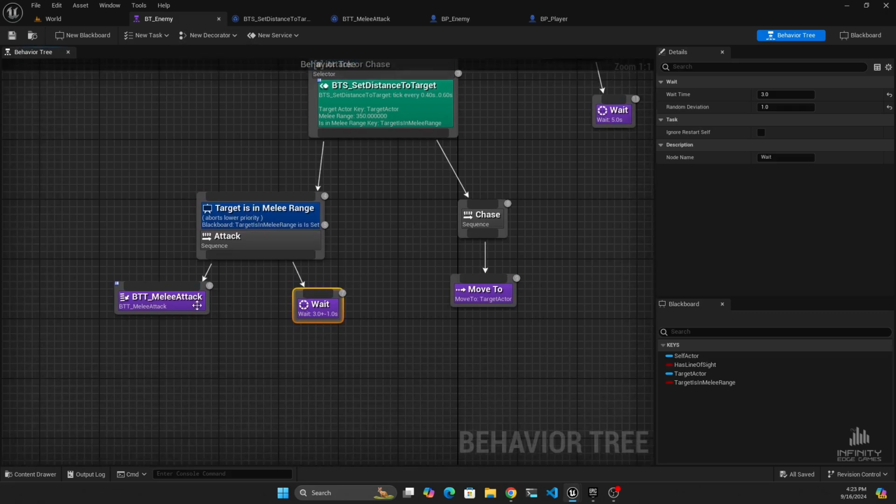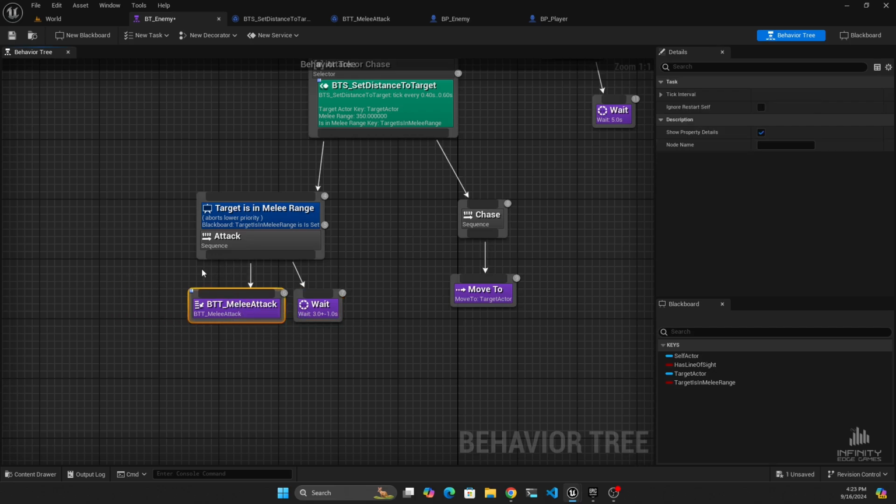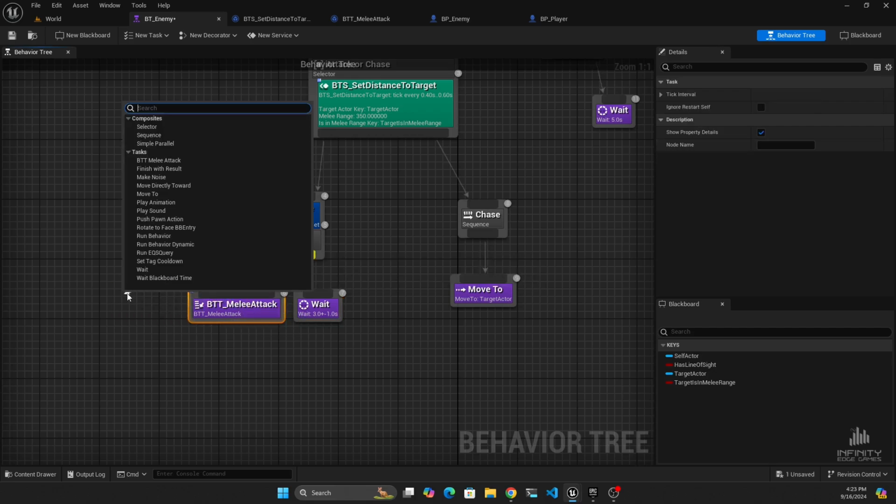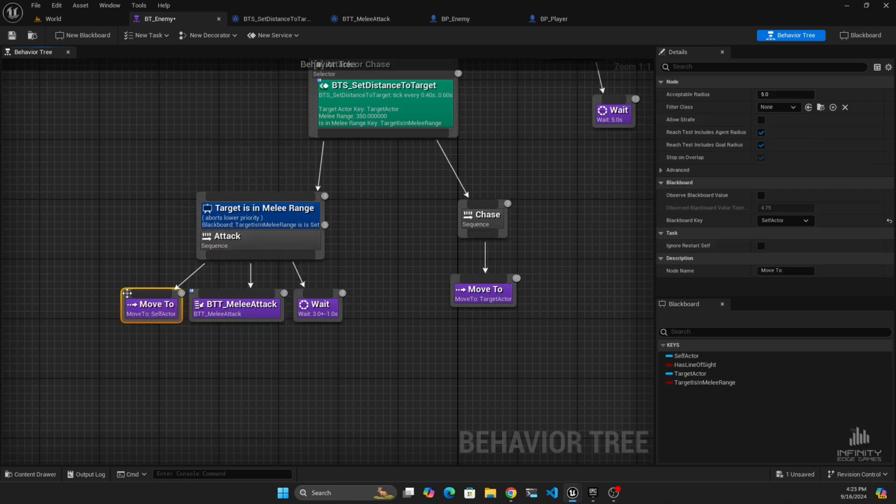Go back to behavior tree. Add one move to task before melee attack. Set acceptable radius to 200. This will ensure that enemy moves closer to the target before attacking.